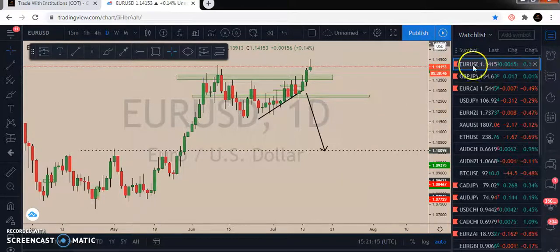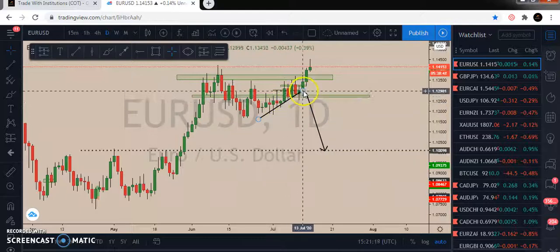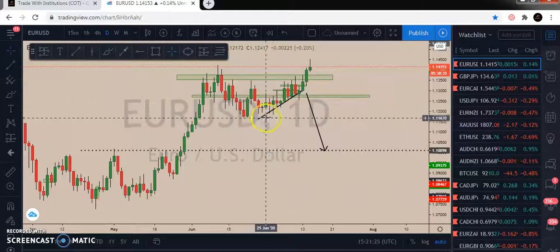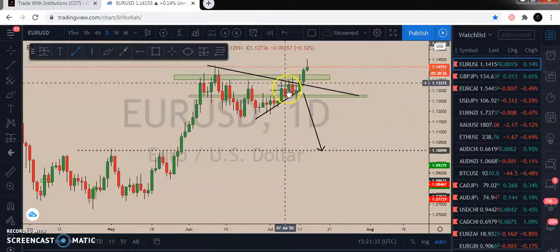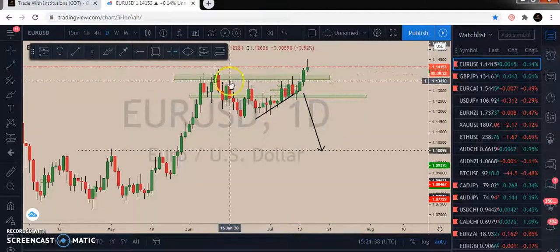Okay, from the EURUSD perspective, on Saturday by the weekend, I was telling you to look for a short opportunity because we had a wedge on the 4-hour time frame, which is the reason for this upward trend line. And looking at this daily time frame, you can also see a trend line here, which the market is supposed to respect and move down, but unfortunately it was broken and the market went to the upside.